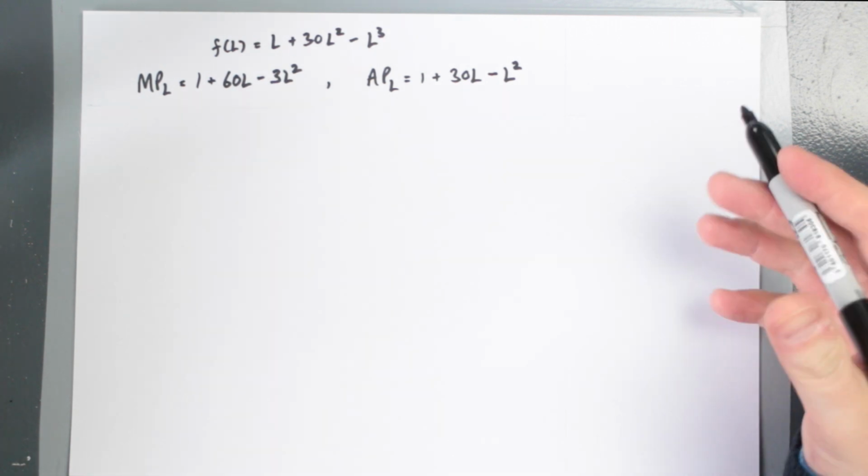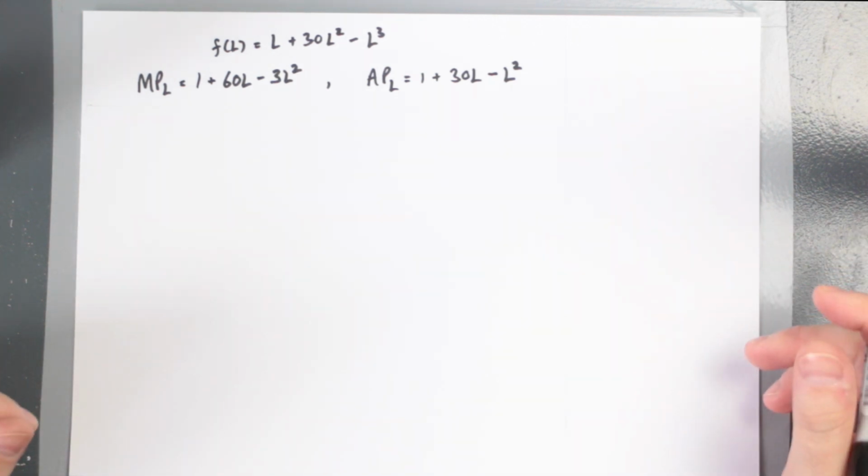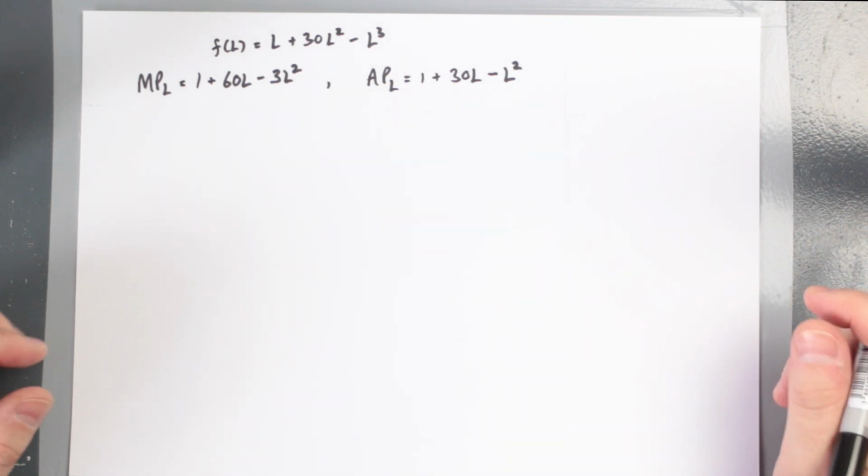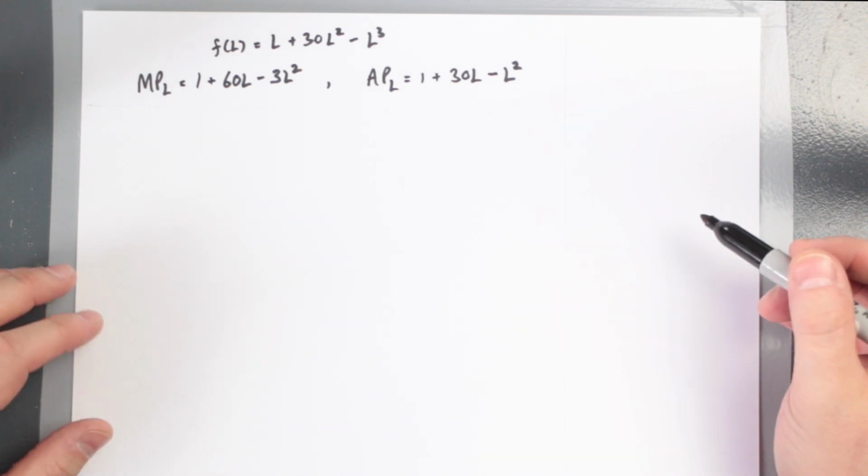Okay, so I have the mathematical expressions. At this point, I could use some graphing software and just put these values in. But we're going to use calculus to find out as much as we can about this. And I'll keep a list over here of the things that we know.